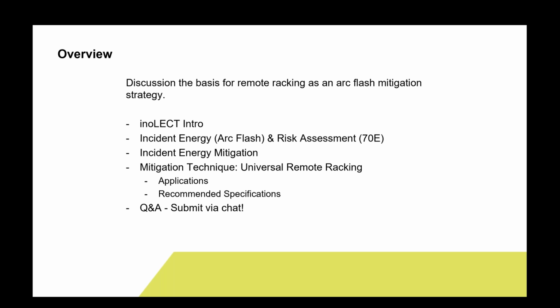We'll talk about risk assessment and show you several pretty good pictures of specific breaker applications. Maybe you've seen, maybe you have some of these breakers, but we can go through them, and if you have a breaker we don't mention, throw it into the chat. If you have a specific question about applications like that, we'd be happy to take them during this presentation or even at the end. And if we need to, we can schedule a one-on-one virtual presentation with you if that's something you're interested in.